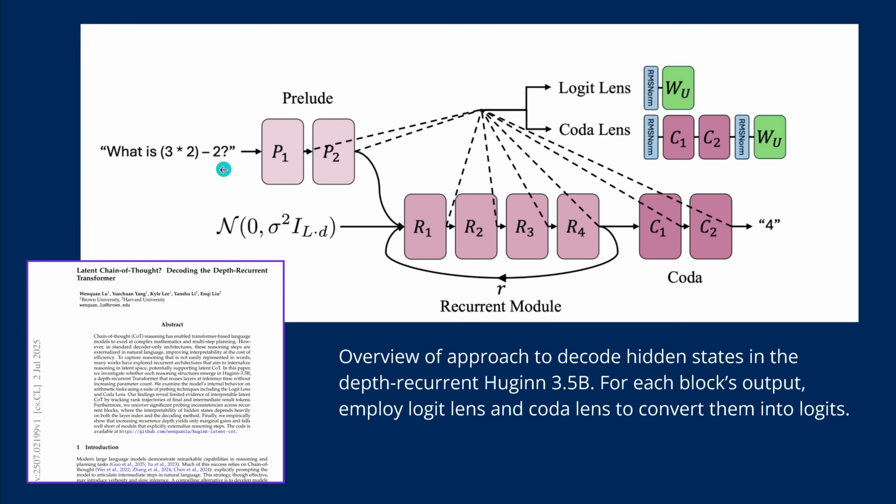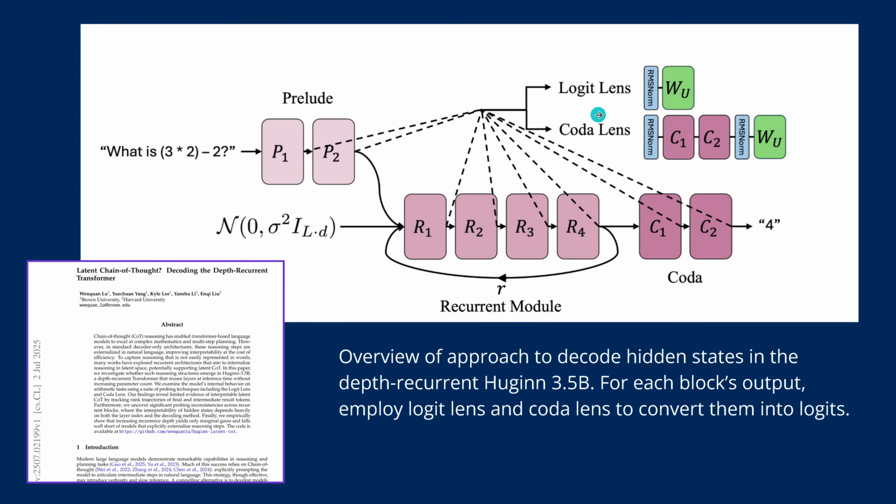So if we had an intelligent system, you would guess that somehow the 6 would emerge as a vector representation, then maybe the 2, and maybe the result 4 somehow would be in this recurrent architecture. And again, as you see, we just have 2 prelude blocks, 4 recurrent modules, a transformer block, and then 2 coder modules, and great, no? And the result should then be the final result 4. But we want to pierce into the layer dynamics, and we want to see how the rank of the vectors, how the vectors themselves, change in this mathematical space.